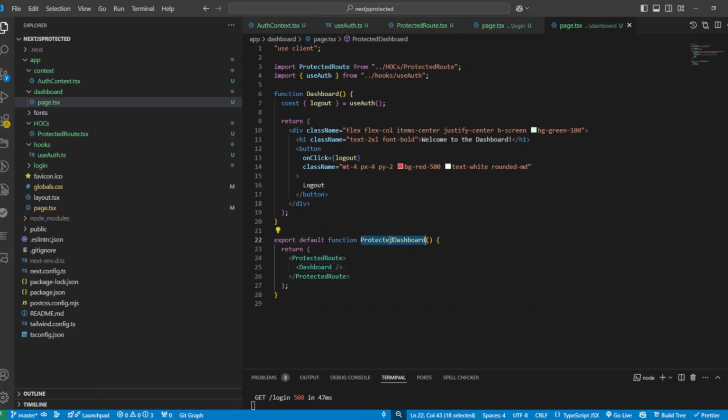Now, this is the one we're making available by default for our page and not the actual components here. So you can see here we have the export default, and here we are just defining our components. We are not exporting it or anything like that. Now, we did all these things.